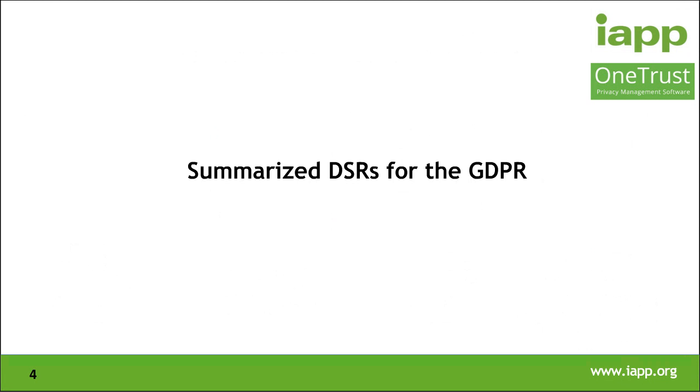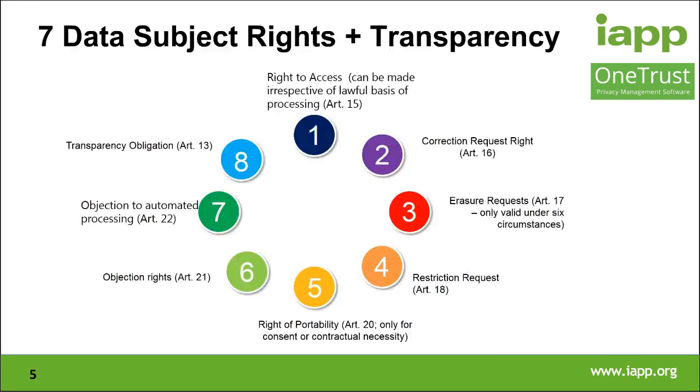Thanks, Dave. So, first, we thought we'd just talk about data subject rights in the GDPR, because it's the basis for how we're going to compare the rights that are available in California. So, of course, with GDPR, you've got a right to access, in Article 15, that EU residents have. They have the right to correct the data and request that under Article 16.